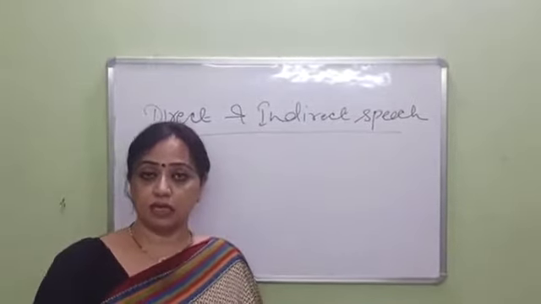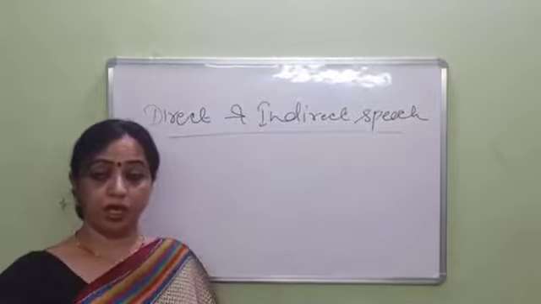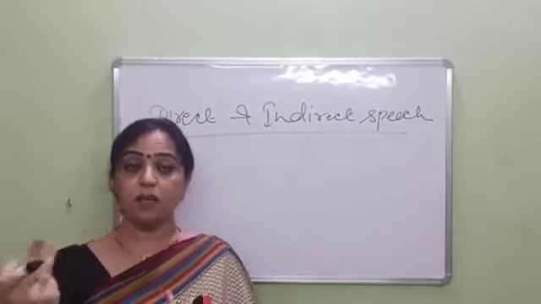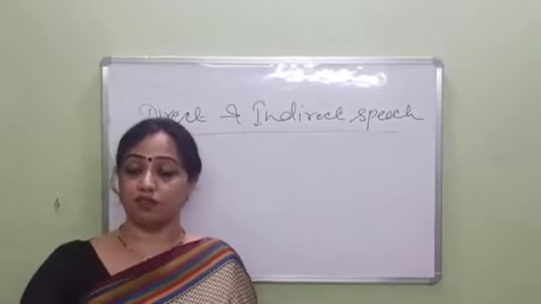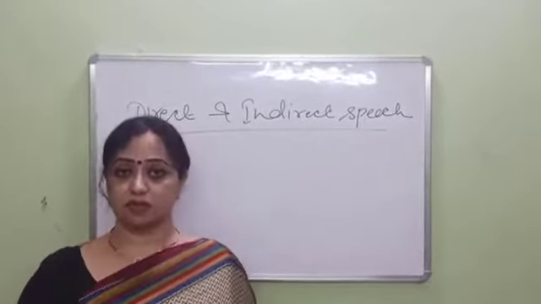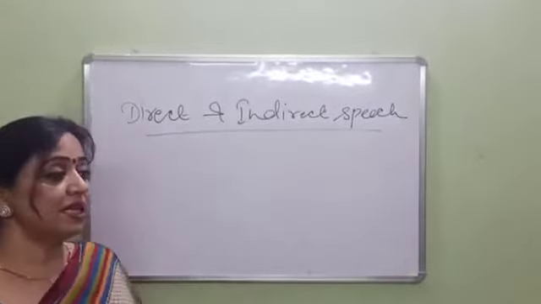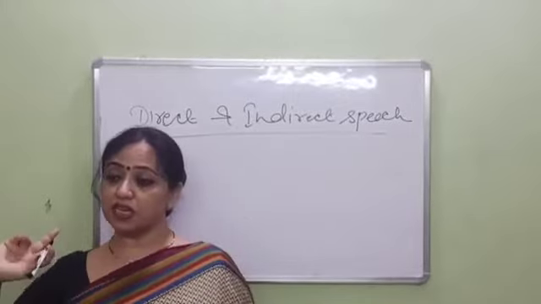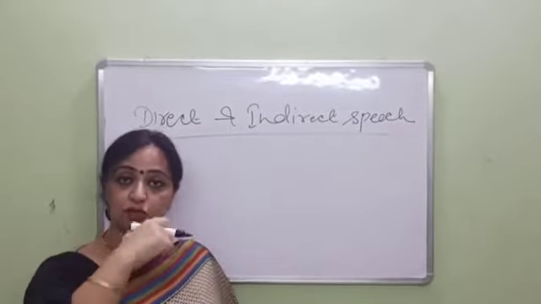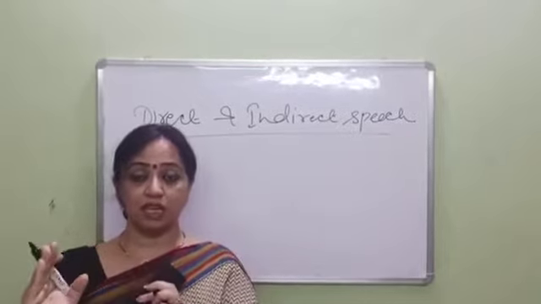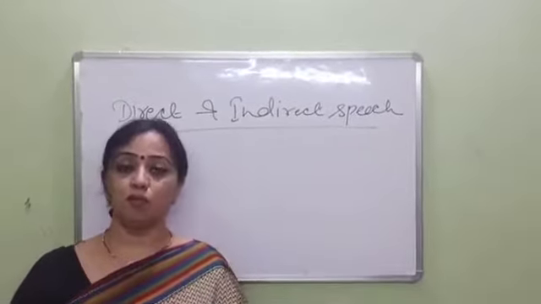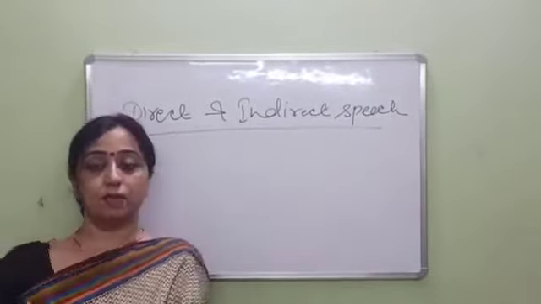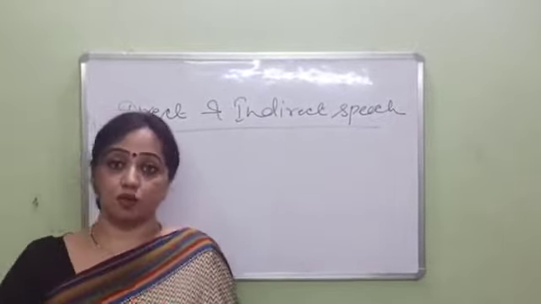So when I say, he said to her, "I have done my work," there is direct communication, when the person is standing in front of you and you are talking to that person. This is direct speech. But if I say, he said to her that he had done his work, now you see the speech has rotated and come to the third person. Reported speech is direct when you are communicating face to face, and indirect when your speech approaches the other person in an indirect way.